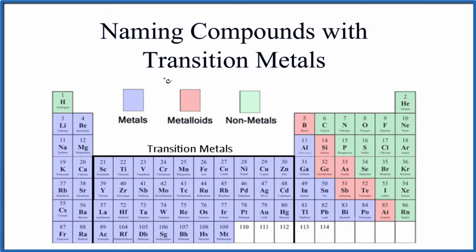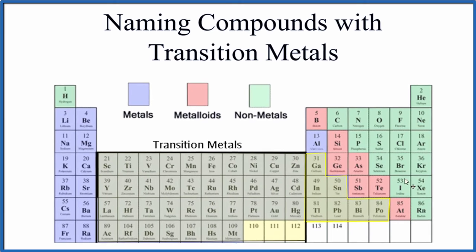Let's take a look at naming compounds that have transition metals. These are the transition metals, but we also have post-transition metals right here. When we name these, we use Roman numerals with the transition metals and post-transition metals. We find those Roman numerals by looking at what these are bonded to, usually an element over here.